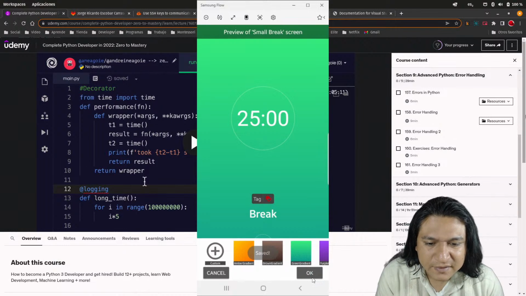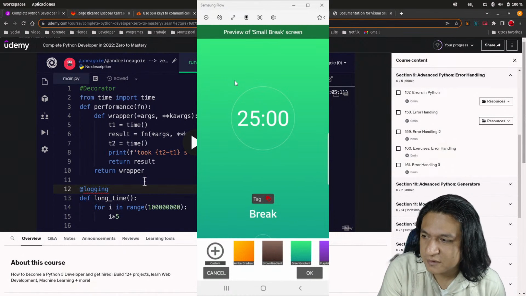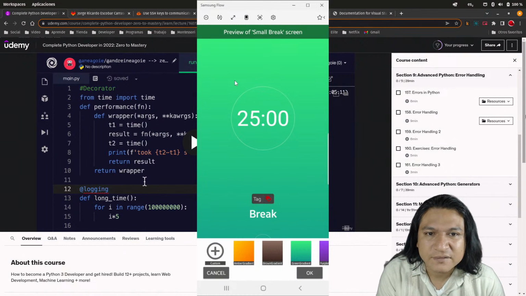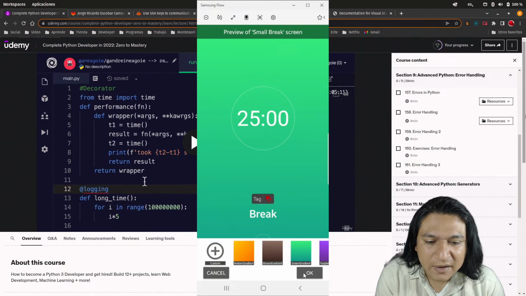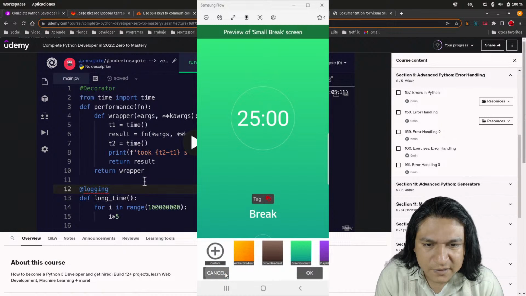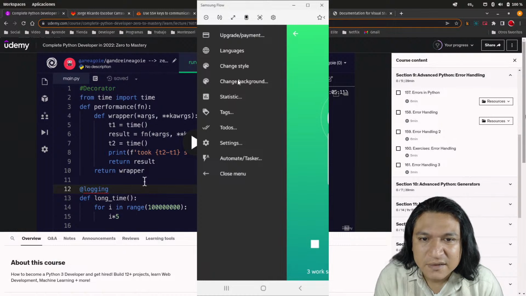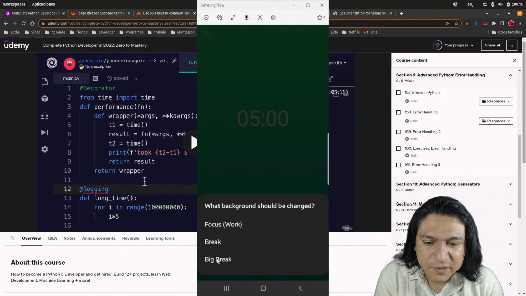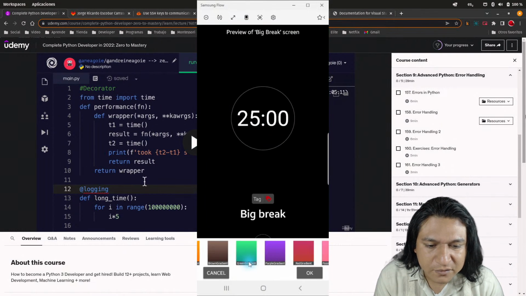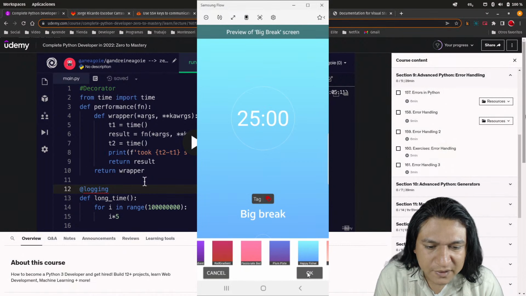There we go. See? So I already know that when the clock turns green, I'm on a short break. And now I just say okay, save, thank you. Okay, what else? Cancel? Oh, okay, I guess I need to push cancel anyway. Change background for long break. You are going to be blue. There we go.